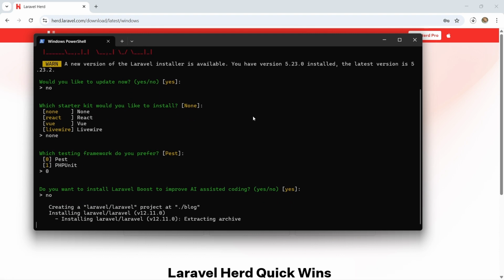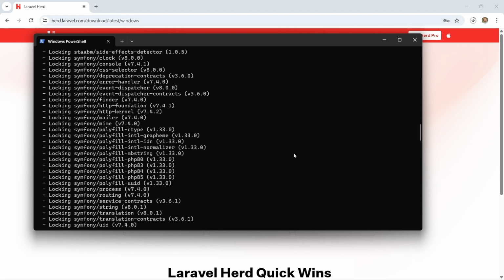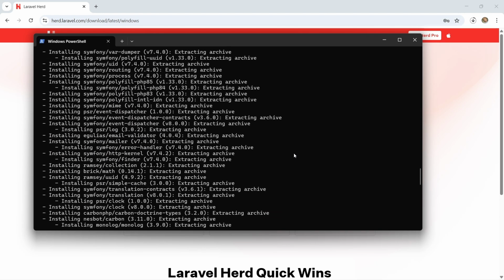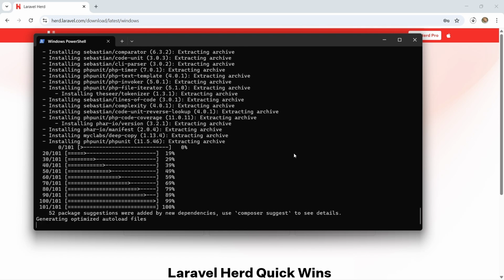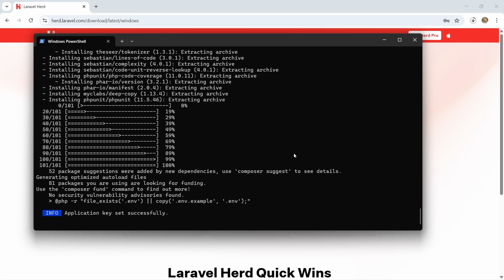Beware that you will have to move to your Herd directory in order for Laravel to install your new Laravel project in Herd, so that Herd can render your projects easily without having to do php artisan serve or all sorts of that before you could render your project. So that is also a benefit of using Herd. Herd gives you a private server which you can use to render your projects and all.